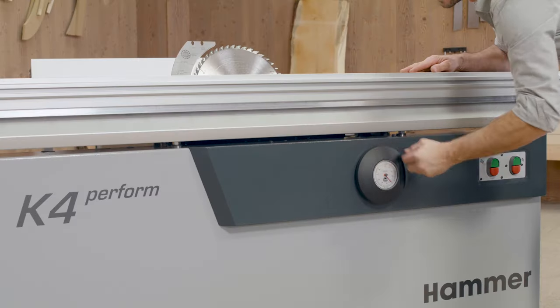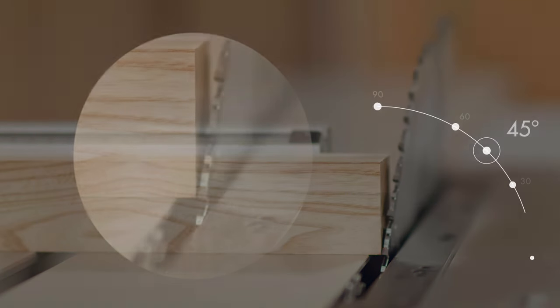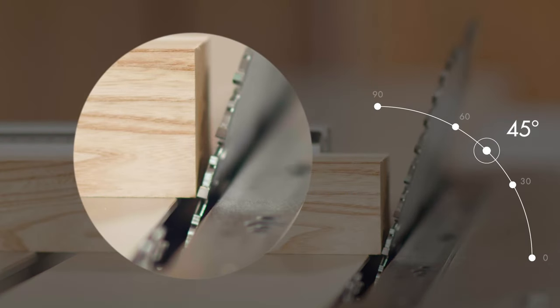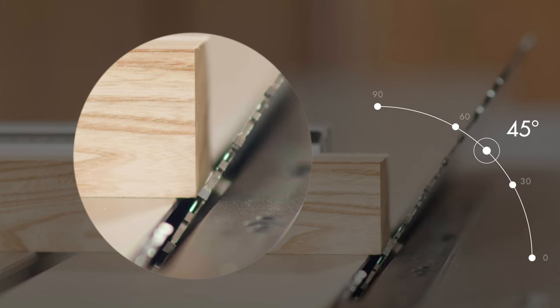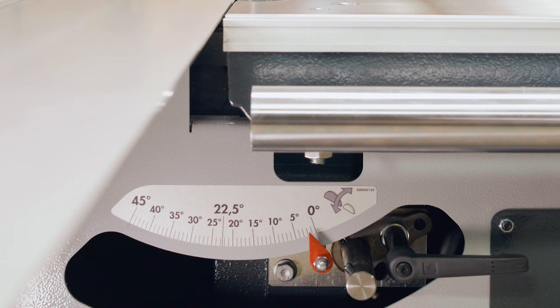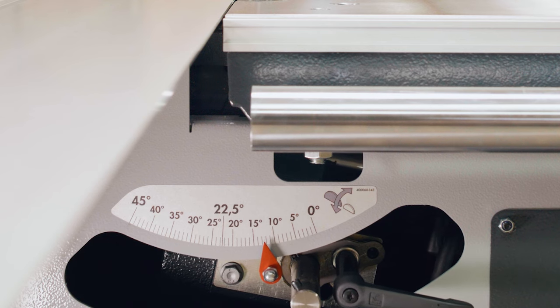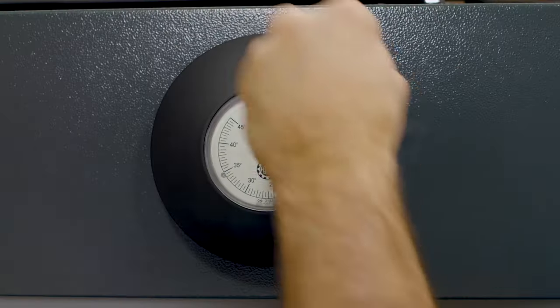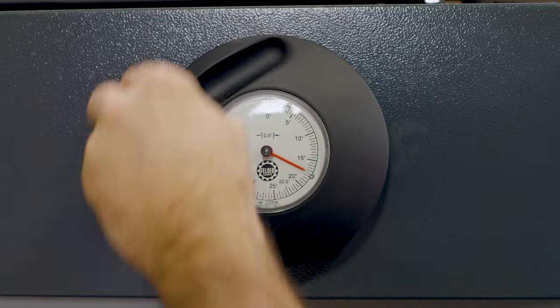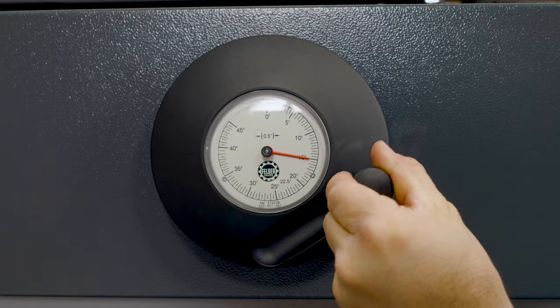The continuously adjustable tilting range of the saw unit between 90 degrees and 45 degrees ensures precise miter cuts. In the 90 degree and 45 degree position, end stops ensure the exact positioning of the setting. A large scale simplifies exact setting and display of the corresponding values. On request, a digital hand wheel for the saw blade tilt and height adjustment is available for even more precision.